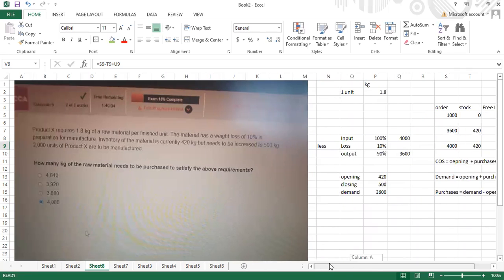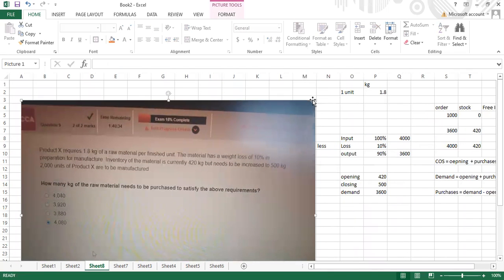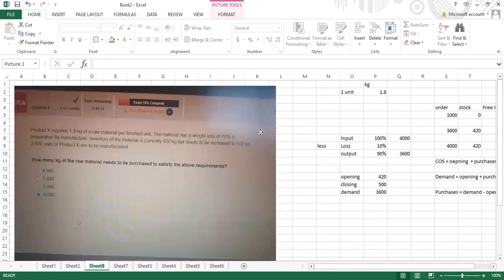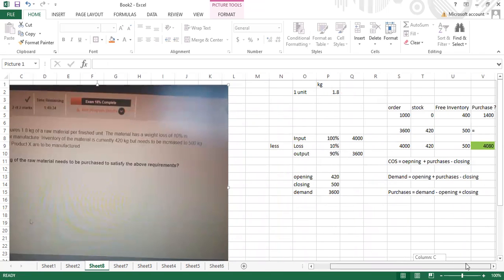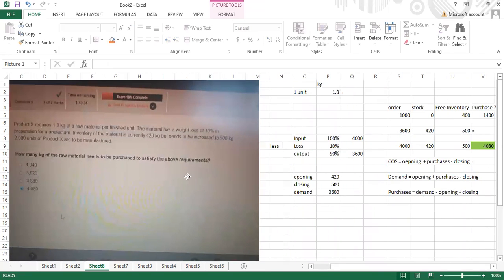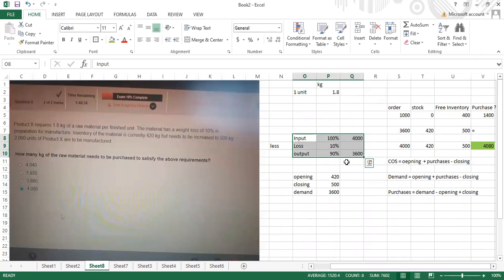It's a simple question. I told you in maybe a lengthy way. Otherwise, it's not at all difficult. I can just give you a quick recap of what we did. When I saw this question, I said that first of all, you must understand what it is saying about the loss. There's 10% loss. That is why I mentioned that this is the thing that you must remember.